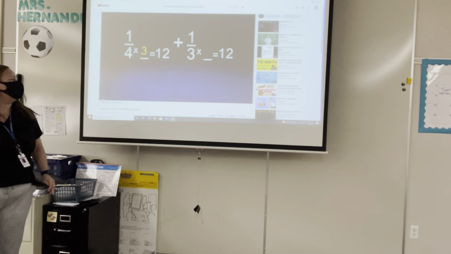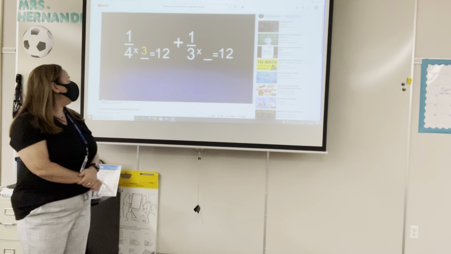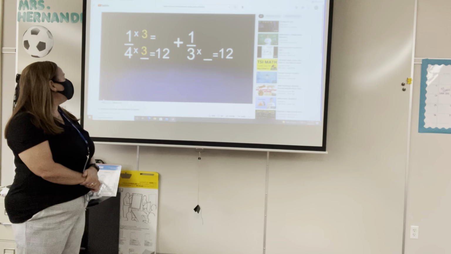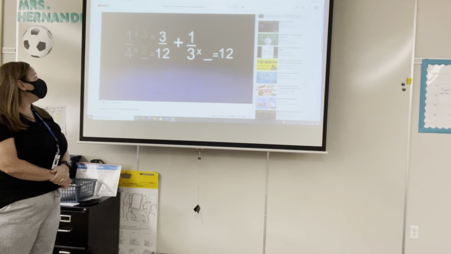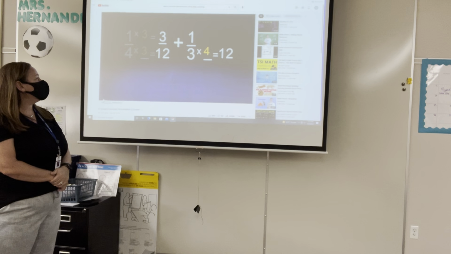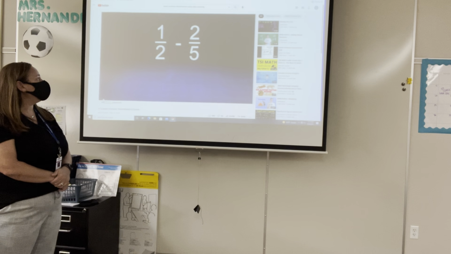Equal 12. Now that we have multiplied the denominator by 3, we also have to multiply the numerator by 3. 1 times 3 equals 3. So whatever we do to the top, we have to do to the bottom. 3 twelfths. Now we have to change 1/3 into twelfths. 3 times 4 equals 12. Because we multiplied the denominator by 4, we have to multiply the numerator by the same number. 1 times 4 equals 4. 1/3 is now 4 twelfths. The math problem now turns into 3 twelfths plus 4 twelfths. Because the denominators are the same, we can add the numerators and get the sum of 7 twelfths. Here's another example, but with subtraction.